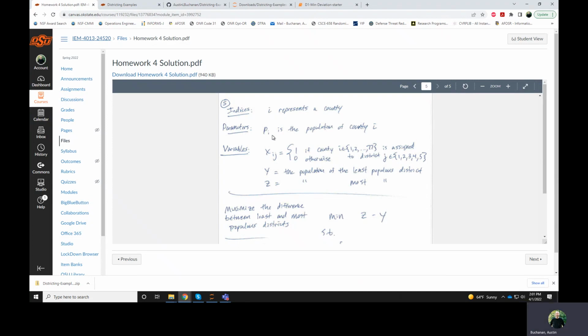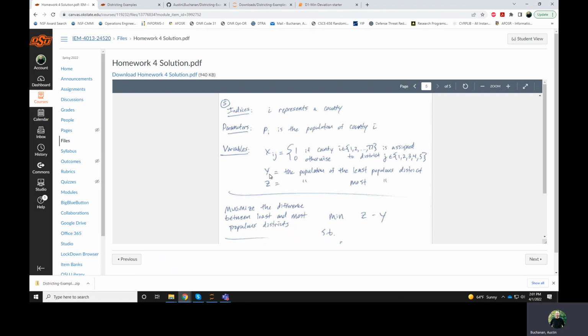Our input parameters will include the populations of each of the counties. And in our case, we have 5 districts, but otherwise that would probably be a parameter. K is usually used for the number of districts. And our variables, we have a binary variable x_ij that tells you yes or no, is county i assigned to district number j.